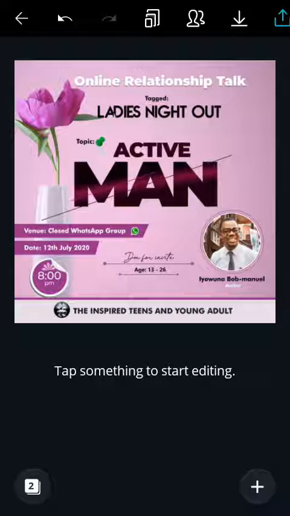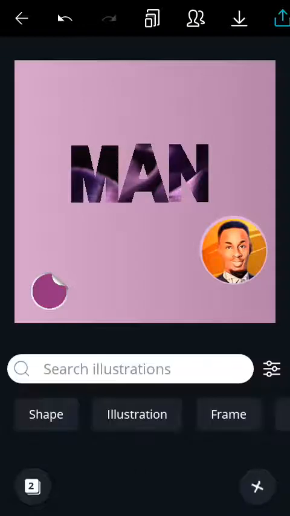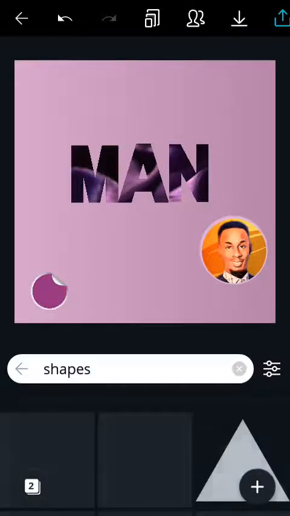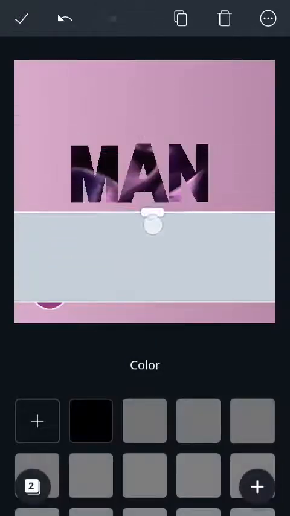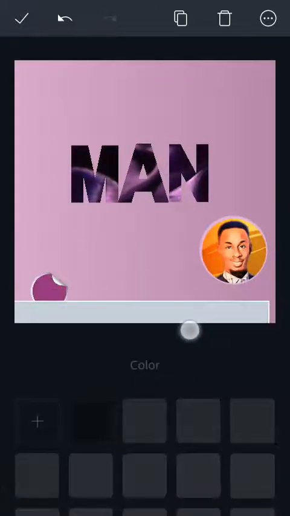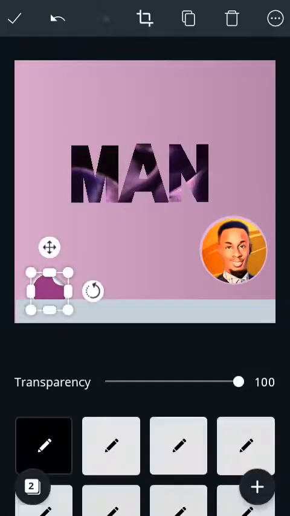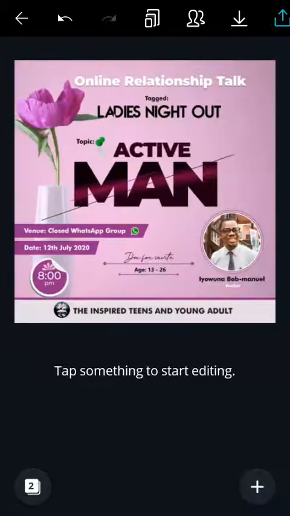We could just use a square, right? Or a rectangle. Illustration, shapes. Rectangle, expand it, drag it down, or better still, shrink it from here, and then drag it down here, right? We have to take this one up a bit so there'll be space to work. Okay, it's resting on top, so I'll be accurate.